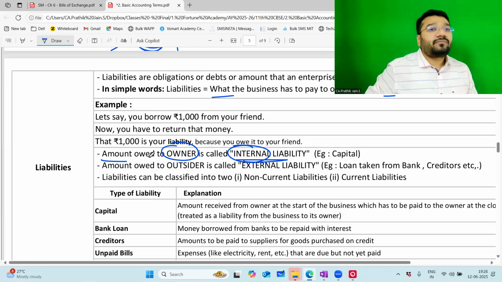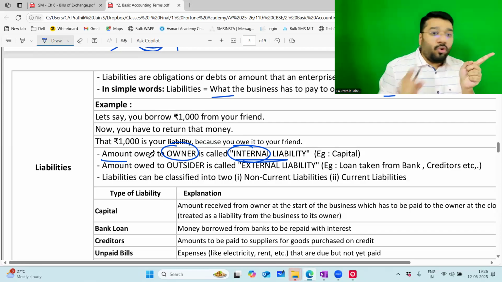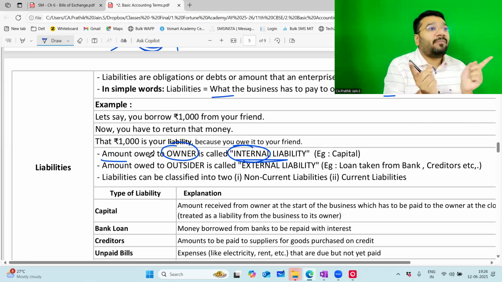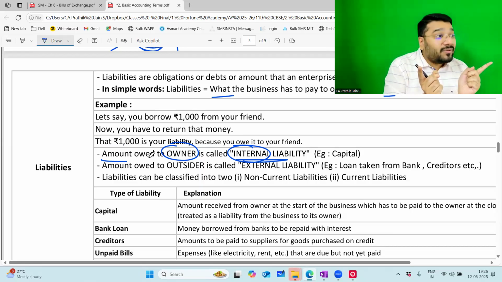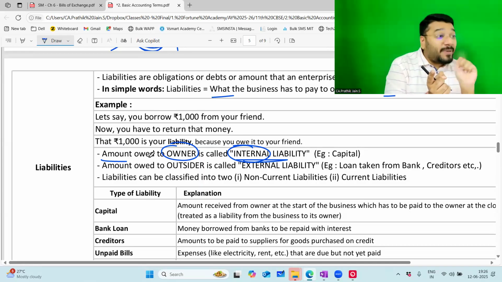Now, the accounting entity concept, or the business entity concept, says that business and owner are different. Both are different people. So when you do accounting, from whose point of view should you account? Business point of view, not the owner's point of view. You should record from the business point of view. What income did the business earn? Record. What expense did the business incur? Record. So business income and business expense should be captured.